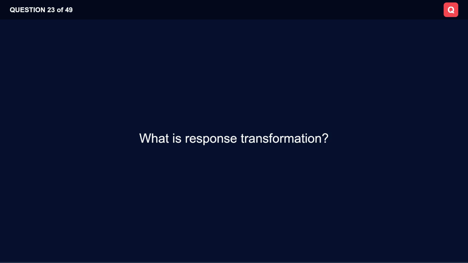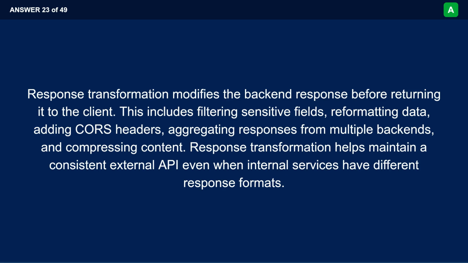What is response transformation? Response transformation modifies the backend response before returning it to the client. This includes filtering sensitive fields, reformatting data, adding CORS headers, aggregating responses from multiple backends, and compressing content. Response transformation helps maintain a consistent external API, even when internal services have different response formats.